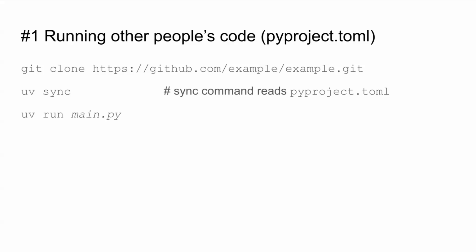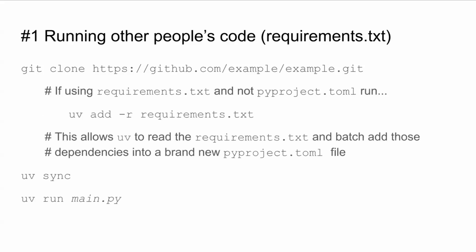And maybe whatever part you download doesn't use the file main.py, it could be something else, that's why I made it italic. But it can be that simple to just get someone running. Now, if the GitHub repository had requirements.txt, which is an older standard, then you have to add one more step. You will write uv add -r requirements.txt. And then behind the scenes, it will create an on-the-fly pyproject.toml file. And then the other 2 steps are what we saw earlier, uv sync and uv run, whatever the main.py file is for that particular application.